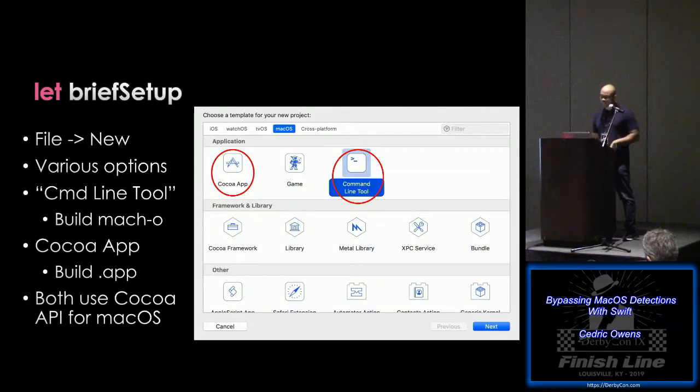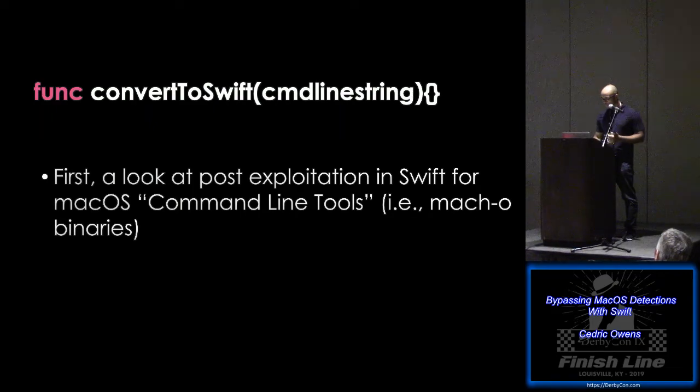So once you're inside of Xcode, this is kind of what it looks like when you start a new project. As you can see here, there's tons of different options of what you can build through Swift or Objective-C. For this talk, I'm focusing on the command line tool option at the top, which I've used to build standalone Mach-O binaries, or the Cocoa app, which I've used to build app packages for Red Team use as well. But there's tons of other options, and they all allow access where you can use the same powerful API calls.